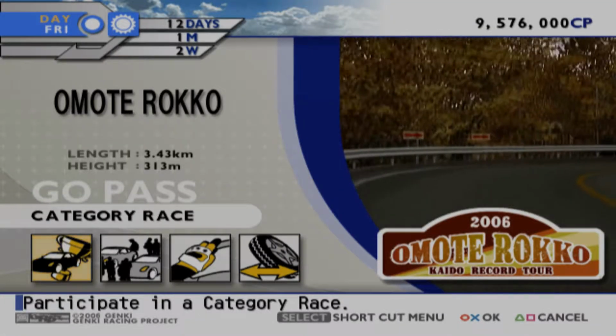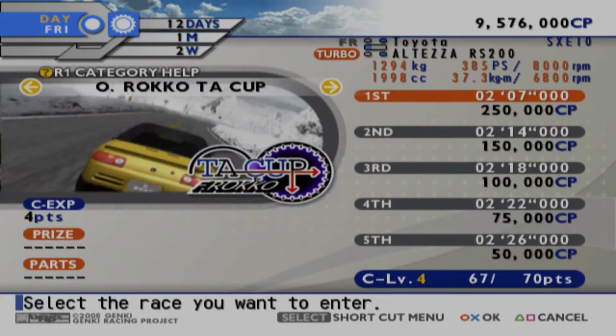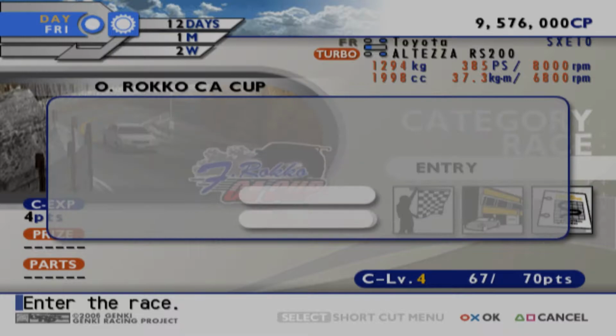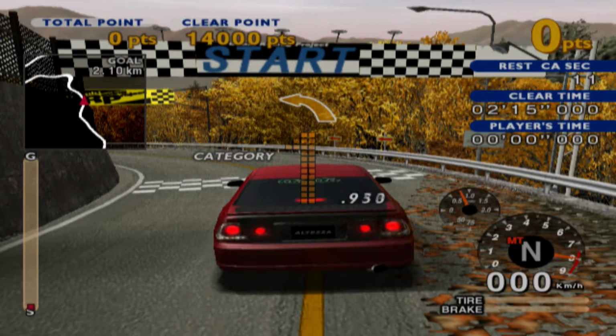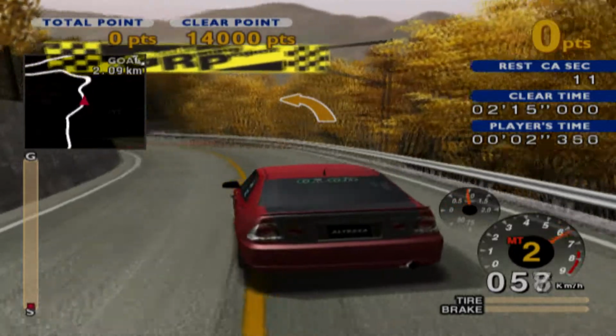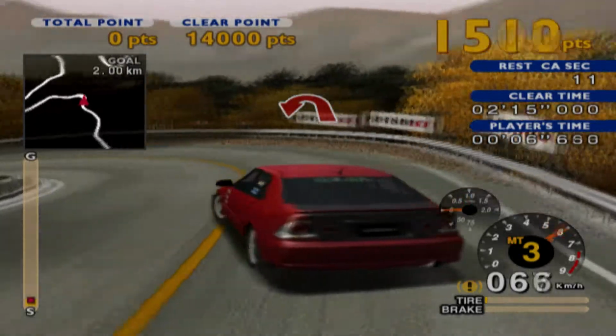Thankfully, we only have to hear that one more time this episode. So, category races, normal race, and we got the same 3 events. So, drift, time attack, and then time attack with an SP bar at the top. So, 14,000 points. Should be doable. The 2:15 clear time. Okay. That's actually manageable. Unlike the crazy requirements they give you when you're doing the races at night.